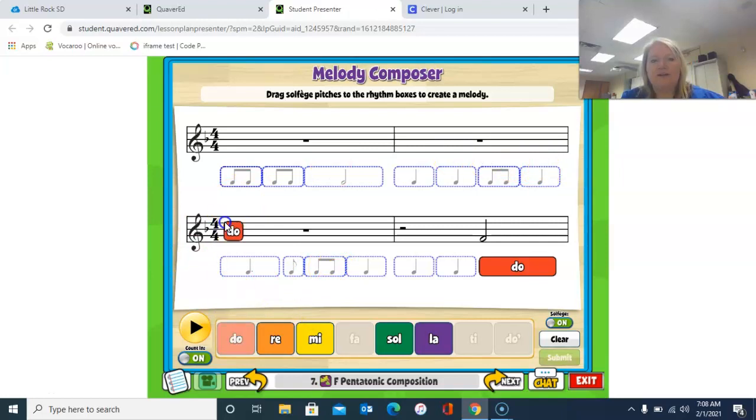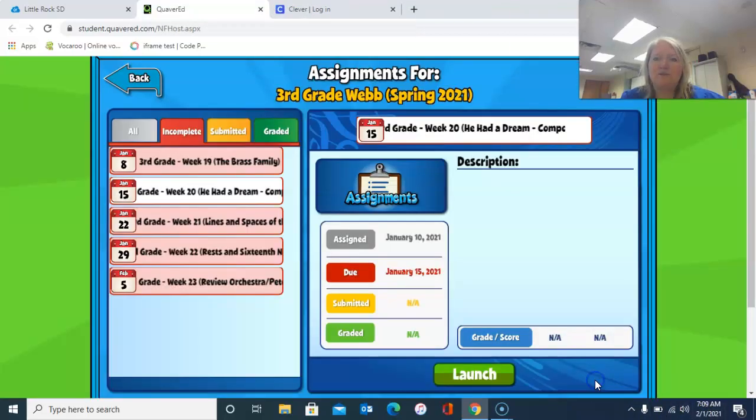The rest of it, you're creating all on your own. So you're going to go through and just drag these up here and make your own melody using, and we call this the pentatonic scale. Penta, prefix meaning 5, like a pentagon has 5 sides. Pentatonic means 5 tones. So there's do, re, mi, so, and la in this song. And you're going to fill in all of these rhythms with one of these pitches. And you can listen to it by clicking here. That's just what I've got so far, but of course you're going to create it on your own. So go through quickly, fill those in, and then when you're done, this green submit button is going to light up, and you'll be able to click submit and name your composition whatever you want to, and then you're done for that week. So that one's really easy.